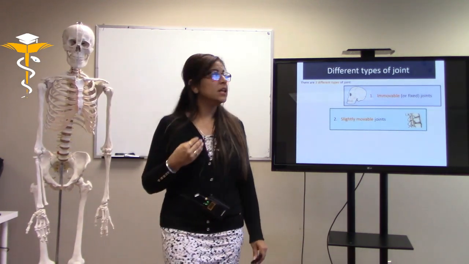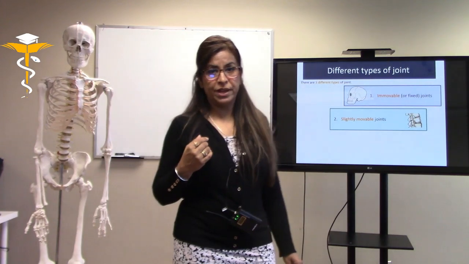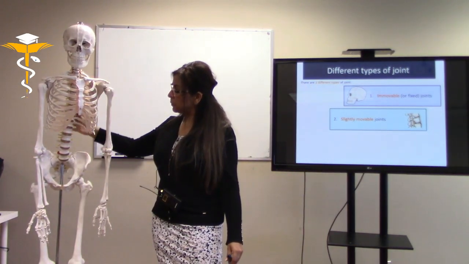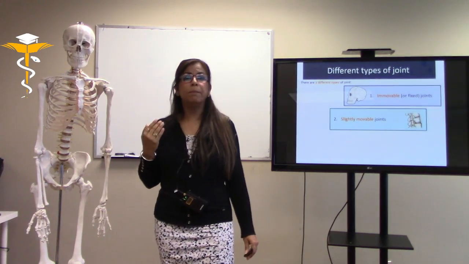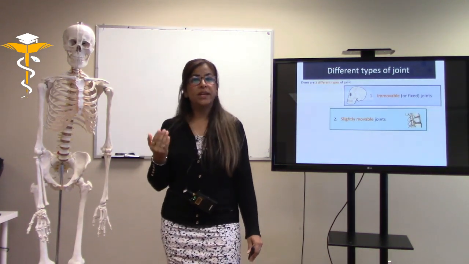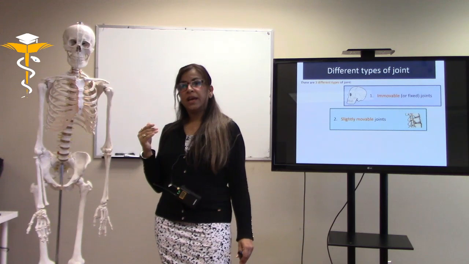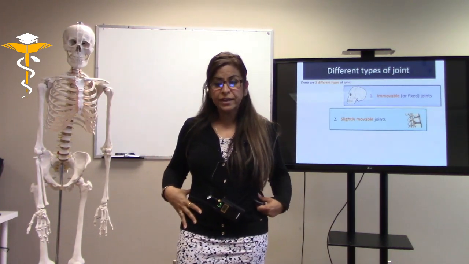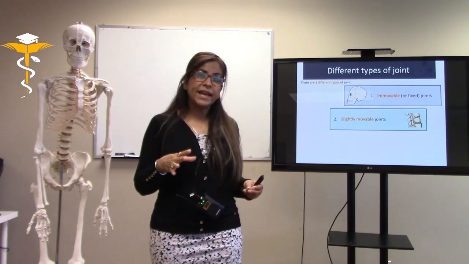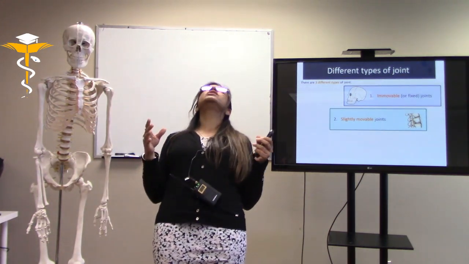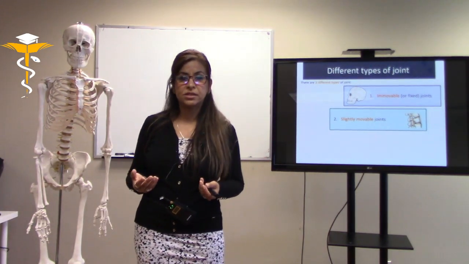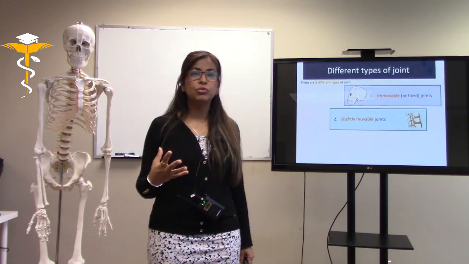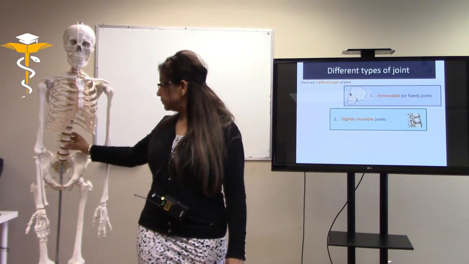actually provides slight movement. So if you see with the spine, and in the spine, these vertebrae, we can bend forward, we can bend backwards, and then we can rotate around our back. So these are slight movements. If we overstretch, then there are chances of some injuries, so there's slight movement that this allows.